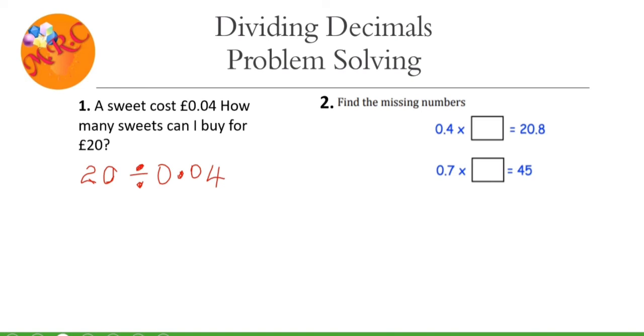Alright, good. And if I'm dividing a whole number by a decimal, as long as my divisor is a decimal, I need to turn that into a whole number. So I'm going to go ahead and multiply by 100 since it's 2 digits after the decimal point. And I'm also multiplying here by 100. Now I have 20 times 100, which is 2000.